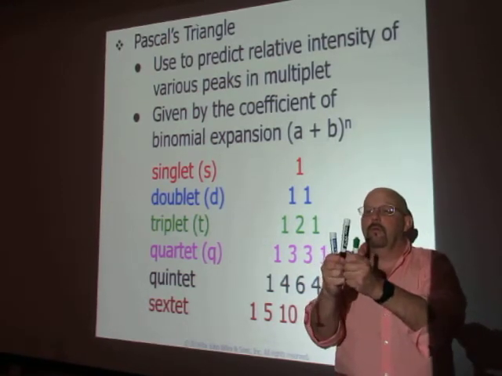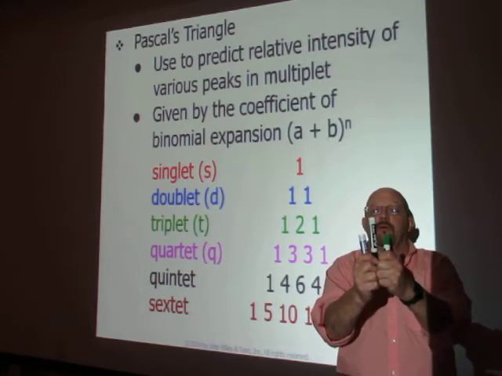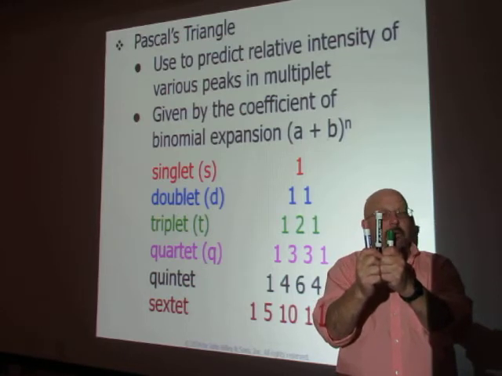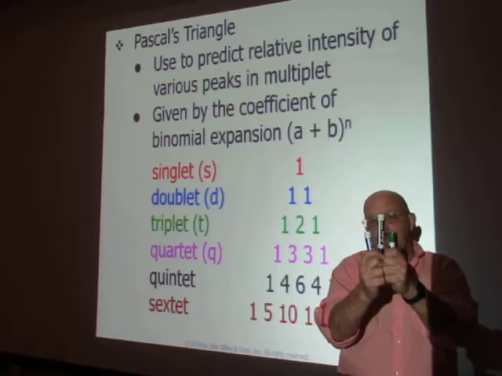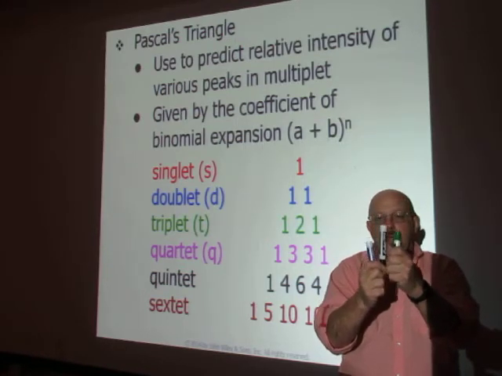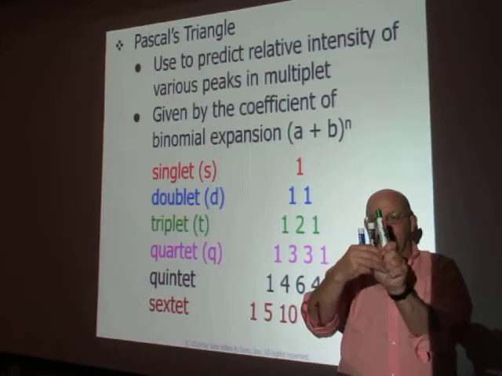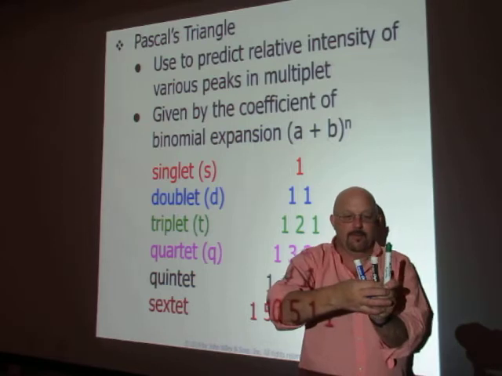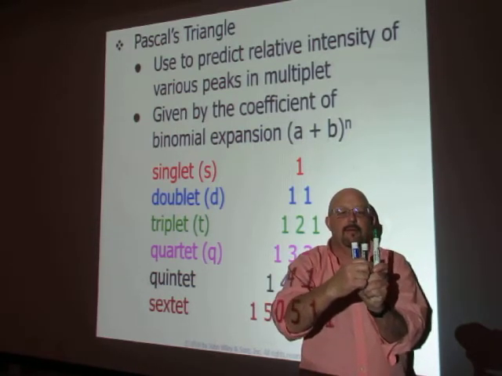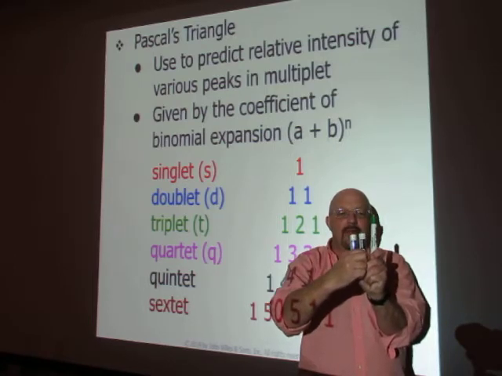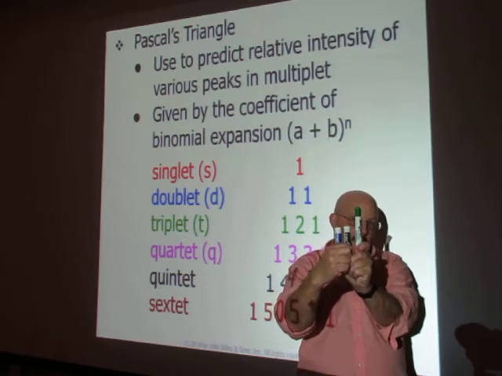So, look at the top of my markers here, there would be a triplet. The middle one is twice as big as the ones on the outside. The two outside ones are about the same size. That's a triplet. If it looks like this, that's not a triplet. I can't get my markers to stand. There. That's not a triplet. There's three lines there, but that's not a triplet. They don't belong to one another.